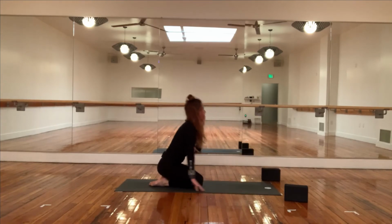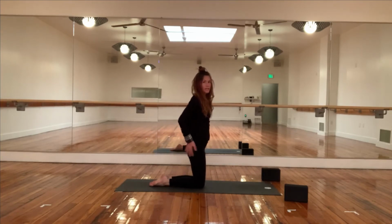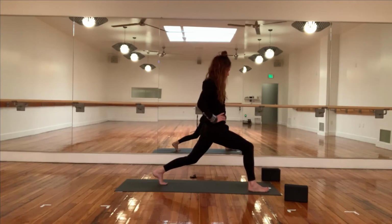Walk back so you're sitting on your heels. Hands to your butt, engage your glutes to pick up your hips. Good. So you should really feel that in the lower half. Right foot steps forward, tuck your left toes underneath, and lift into a full crescent lunge. So we're in our crescent lunge here.